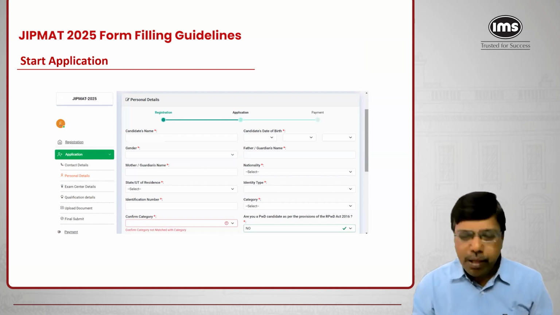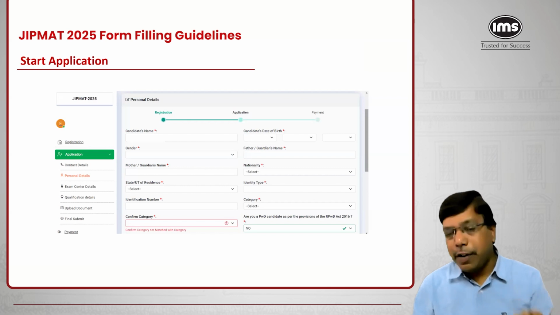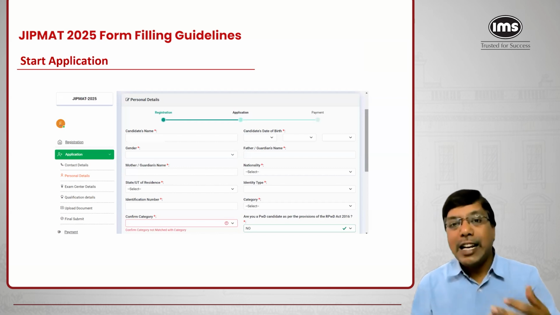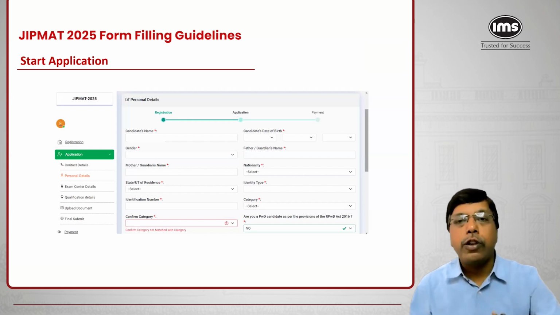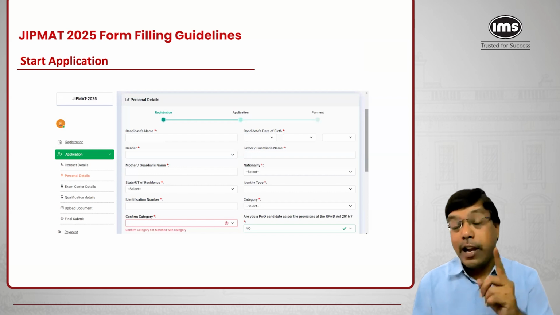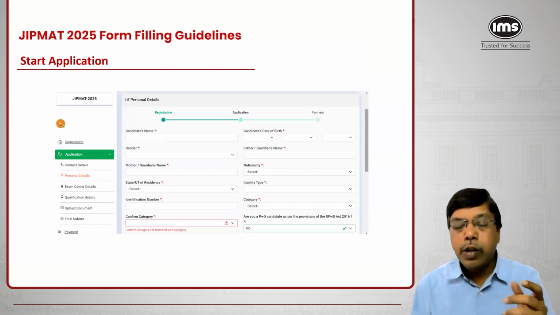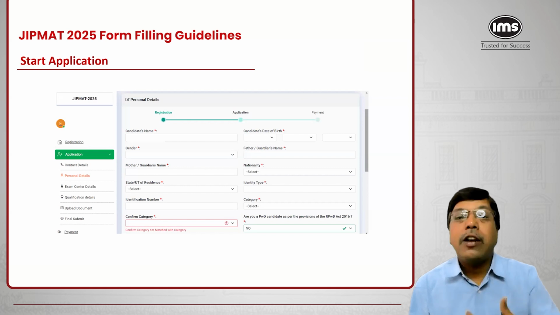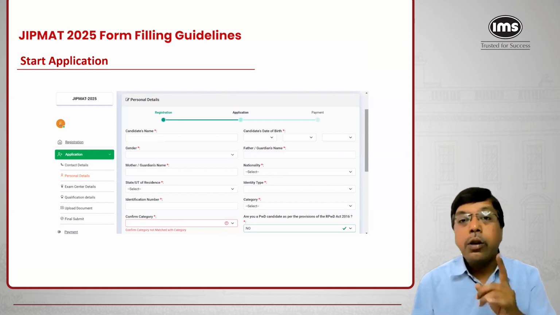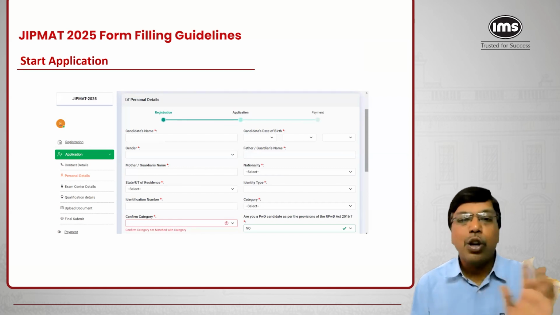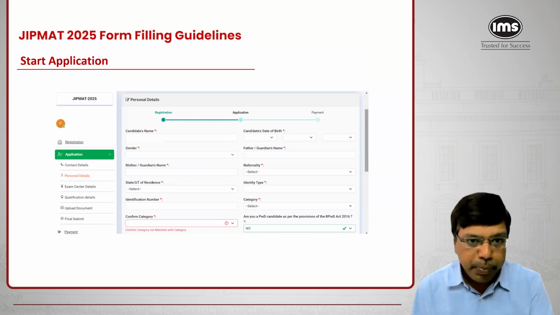Identity type, like we discussed earlier, you need to select the identity proof that you want to be considered. And once again, please do remember, select the identity proof that you have a hard copy of, which is valid and active, because you need to take the same to the examination hall.